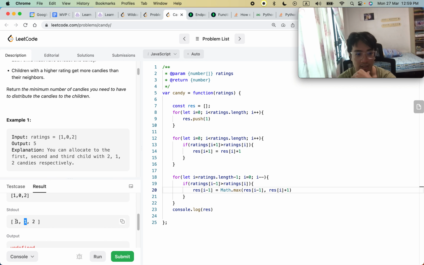But if it's not bigger, then you just take the result of the position before that, the current result, and increment it by 1. So let's run it again.